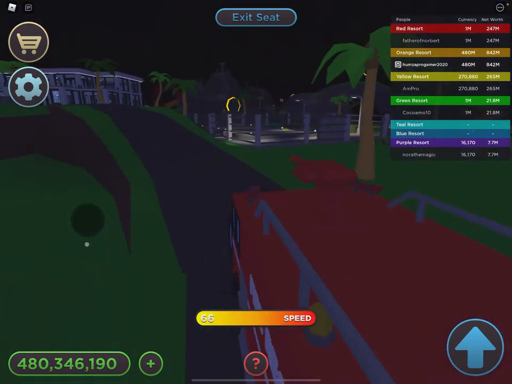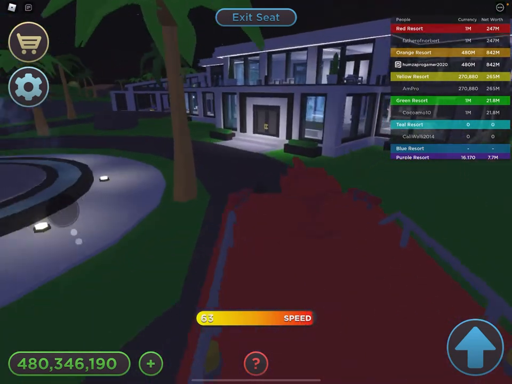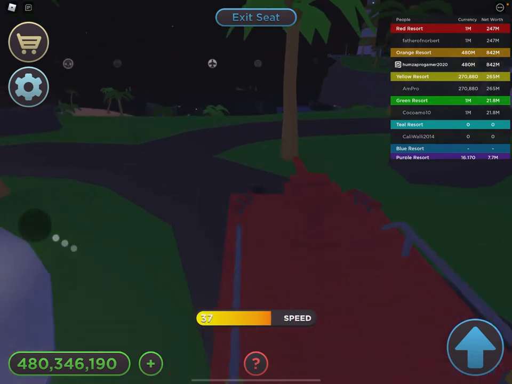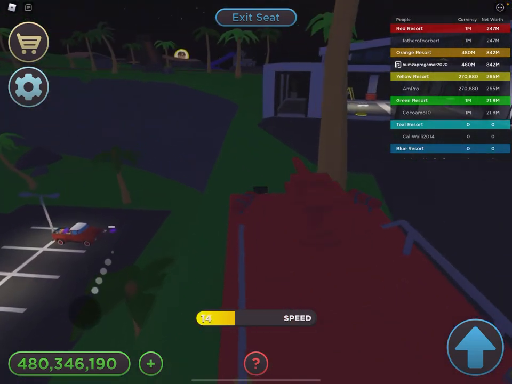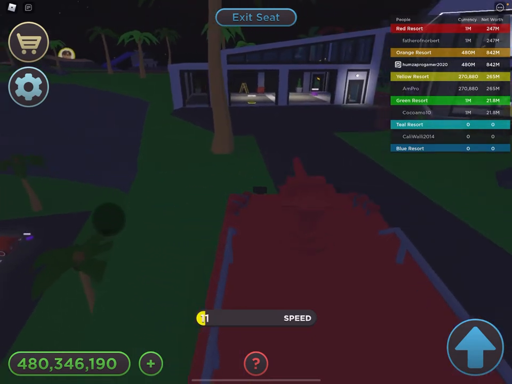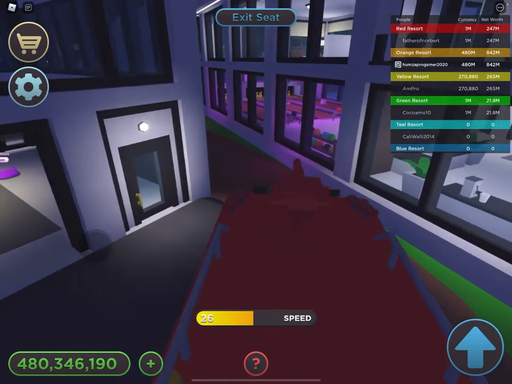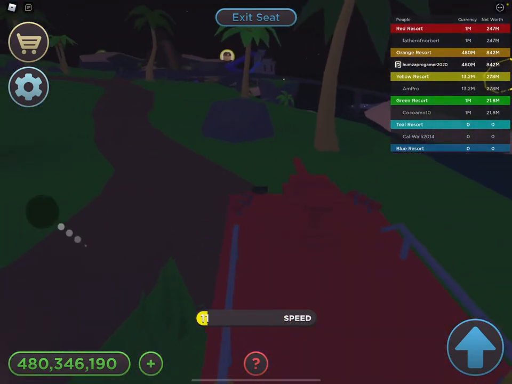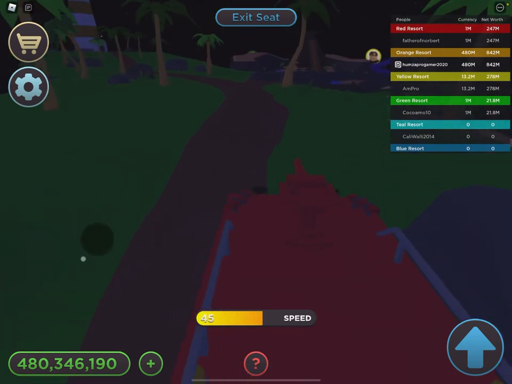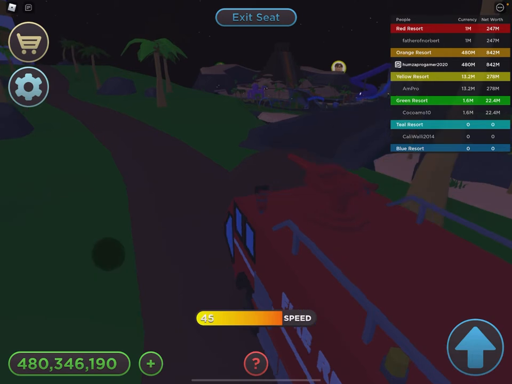So the latest update that came out is the water park update. Okay, I'm trying to speak British, I don't know why. Anyways, the water park update has a lot of cool stuff. I thought it was gonna be a theme park, but it's the opposite, which is kind of cool. I think you can see it a little bit, right? You can see the slides, right? Okay, you can see it now.